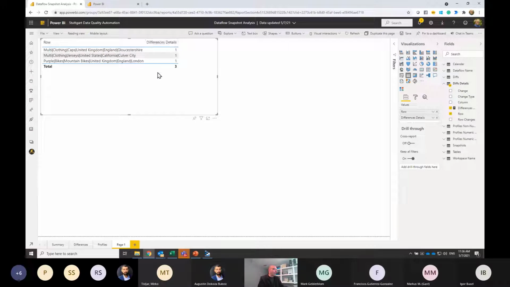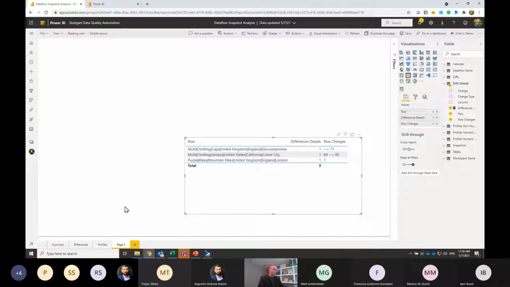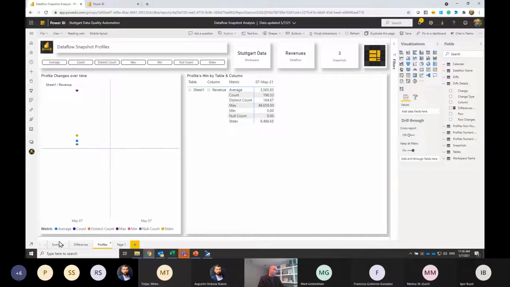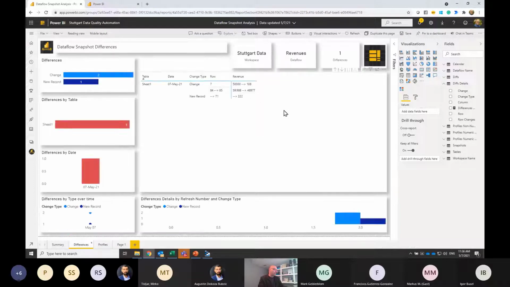So these are the number of differences, and I have here also the changes. Okay, so this is another view, which differs from the original view that I had, because of time saving of the real estate.